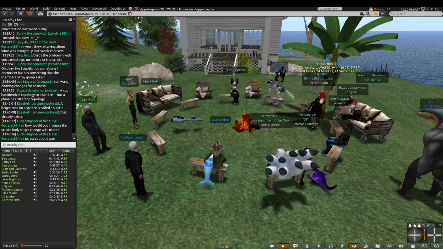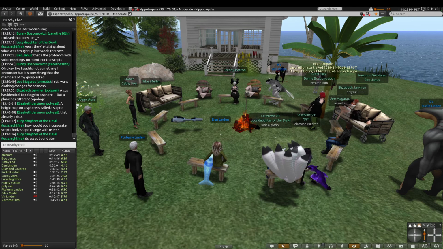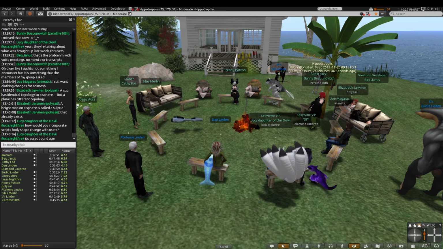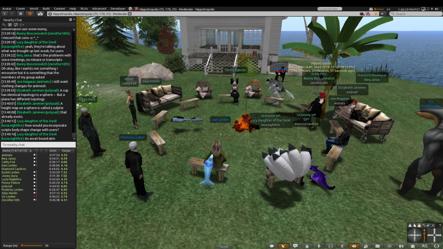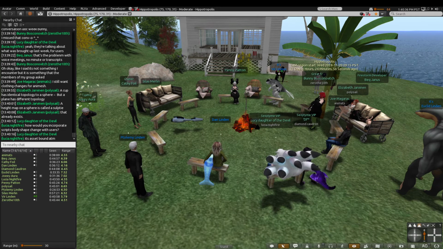Yeah, I don't think you could incorporate the body shape change. We'd have to be able to add... Yeah, the problem is right now with avatars, everything gets resolved by the baking service that generates the appearance information.